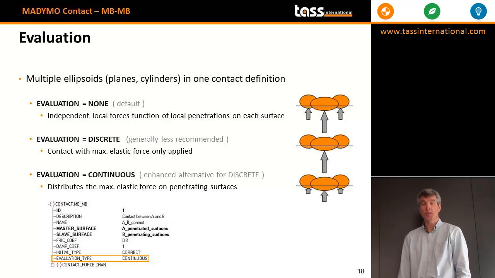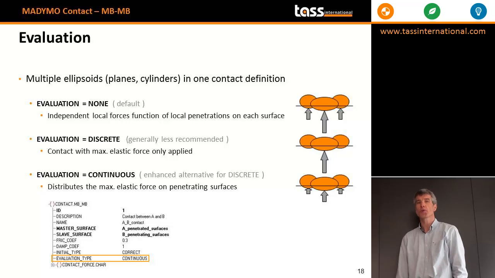You can imagine that if the ellipsoids of the pelvis are rotating around the x-axis, you get something like a discontinuity, because at a certain moment maybe the left ellipsoid is penetrating more than the middle one. For that reason, this one is also not recommended to use. Ideally, you should use the evaluation type none.